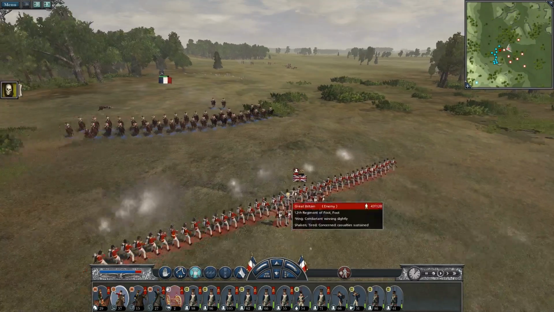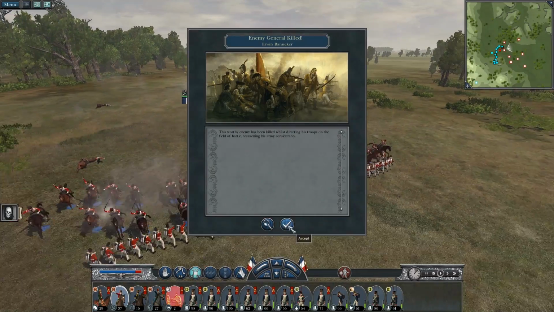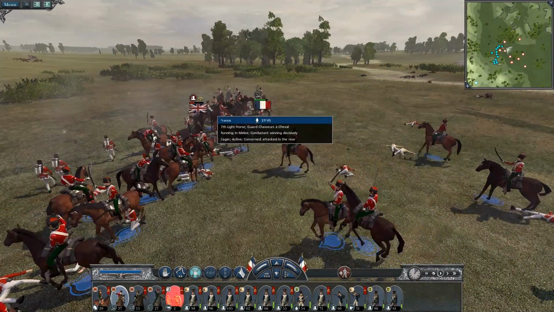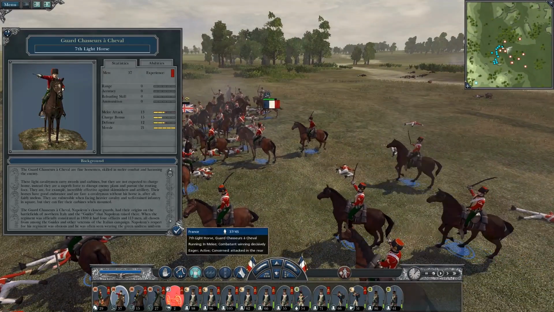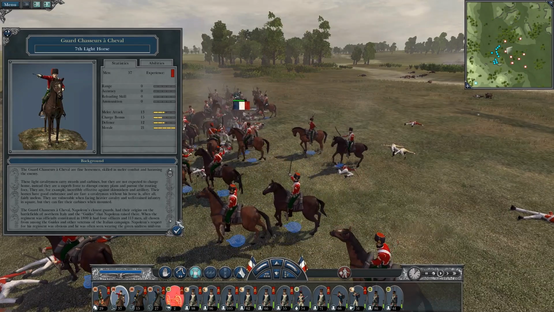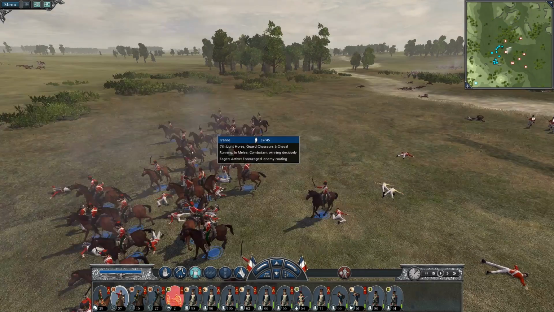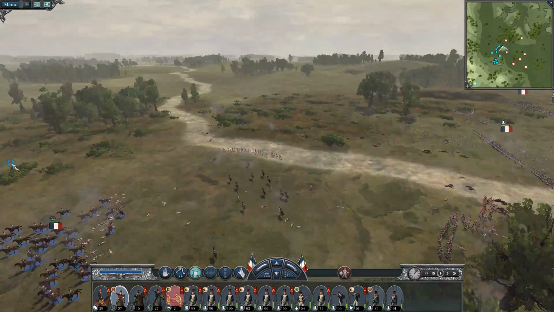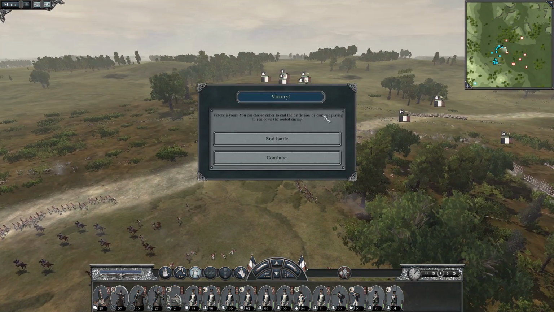Oh, look at these guys. We killed their general. Well, I guess we got your back. Look at those guys. They just went flying. These are like the guard Cheshires. These guys are accurate. I guess it doesn't show accuracy. They should show that. It's ridiculous. And yeah, we just slaughtered the Brits.